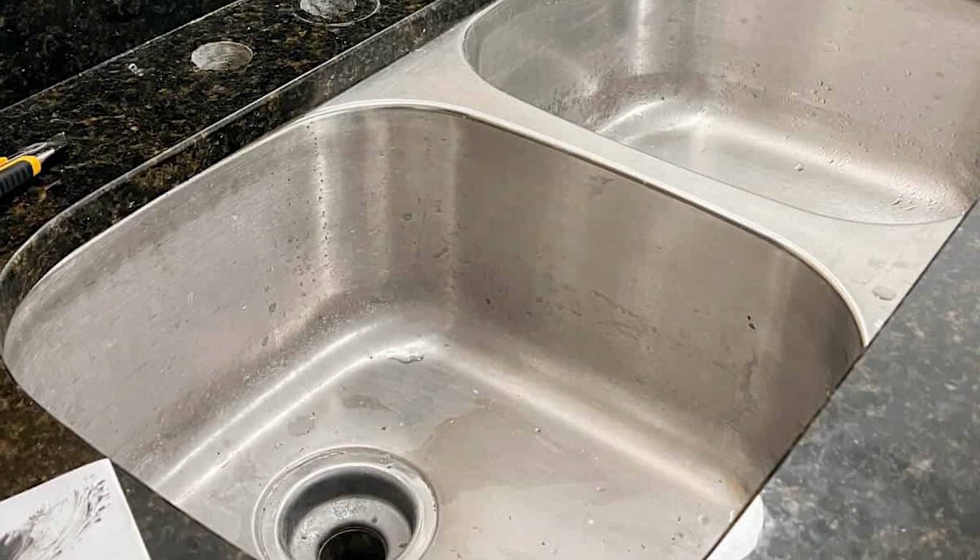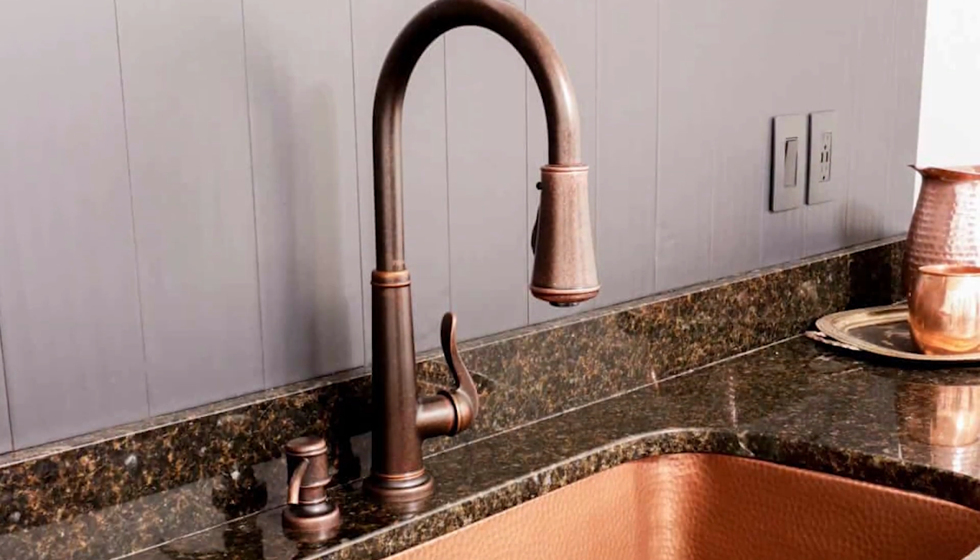In our basement, we also replaced another sink, an undermount sink, so we didn't have to cut any granite. We just removed the sink and replaced it. Again, we went with this beautiful hammered copper sink, but you can vary that. A porcelain sink is much cheaper, and if you get a small sink, it's not going to cost that much. Those are very doable DIYs. And the copper sink downstairs is absolutely phenomenal. Gorgeous. And talk about drama, because it just sparkles and shines.